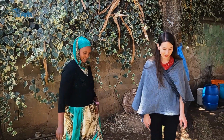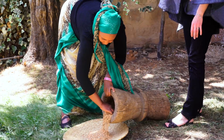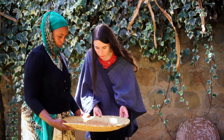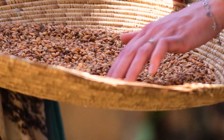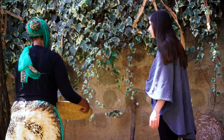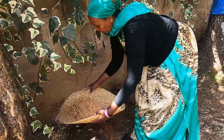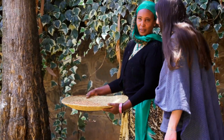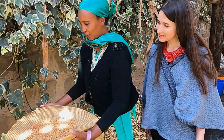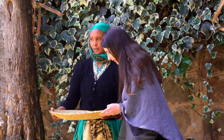Yes, sir. Okay, here we'll take it out of the mortar. It's very beautiful now, but the grinding isn't finished, so we need to grind it again. Stand over there so the chaff won't get on you. This is how we comb it. Doesn't it look good? When we grind it a second time all the chaff will be gone.